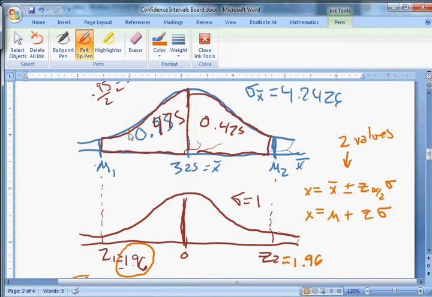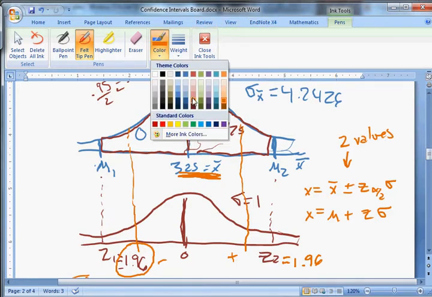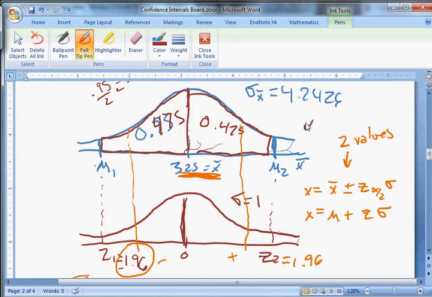Now, no matter what, because we're always going to be centered, you're always going to have two z's that are the same. It's going to be plus on this side and minus on this side, which is why this is plus and minus. Mu is x bar because that's our best guess of what mu is equal to. We just use that as our point estimate. And then the z alpha over 2, well, that's just saying it's the z. If alpha is our confidence level, here it was 0.95, and alpha over 2 is going to be 0.475, which is this thing up here, 0.475. So it's pretty intuitive once you walk through it. Maybe walk through it a few times until it feels very intuitive.